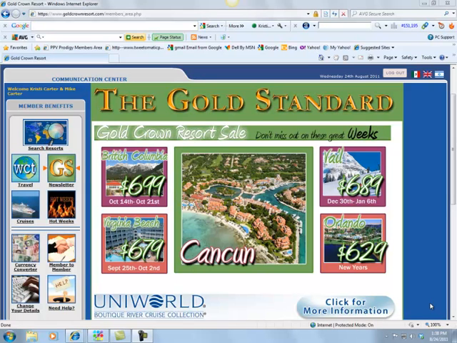One of the neat things about a travel membership is that they have these gold standard specials. This is where they get blocks of weeks at certain resorts that they can offer you incredibly discounted prices. So let's take one here for an example. Let's go to Virginia Beach. They're offering that on the 25th of September until October 2nd for $679. Let's see what they have.